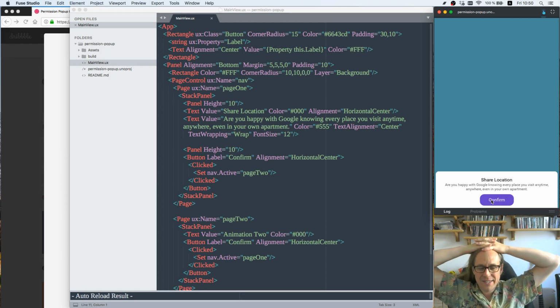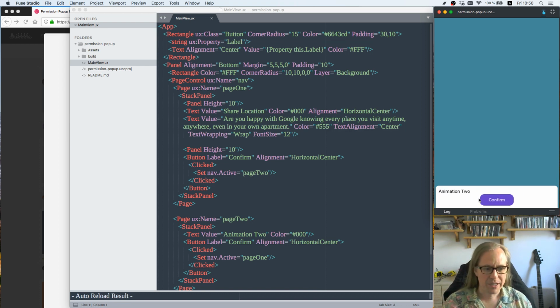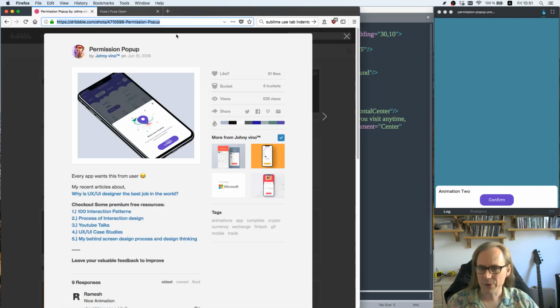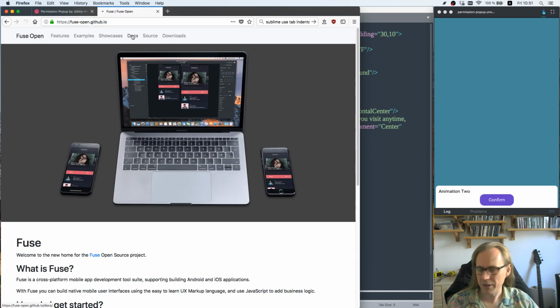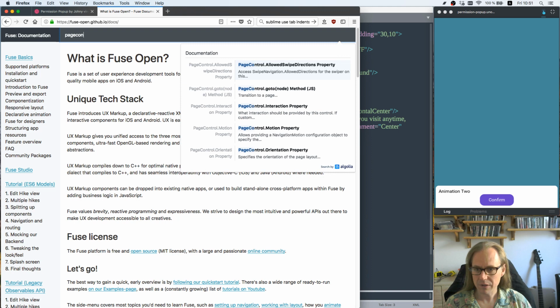You can either make this thing a fixed height, which doesn't sound so much fun, make them all the same height, or what other location we can do that. But the reason the height changes is because it does adapt to its children, but by default the page control is actually going to remove that element when it's not there. It's going to make it invisible. And there is a way to turn that off. If we go over to Docs, we're just going to turn it off.